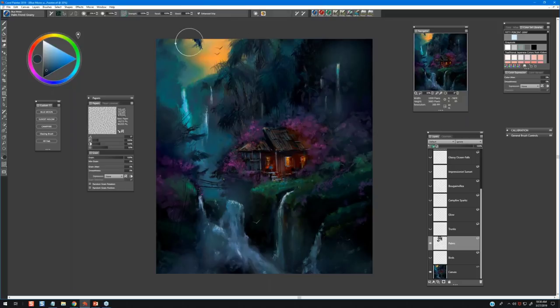So we just go into this area. There's a feeling that maybe there's a tree coming up from this foreground area here. I'll softly go into this area and just gently develop some of the palms in this area as well. So I'm really taking advantage of the colors that are already in the painting from the interactive gradient overlay that I added.